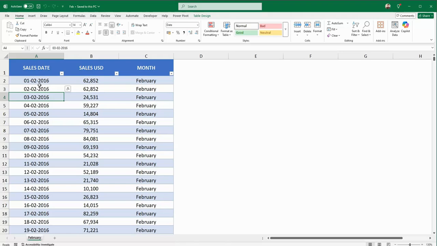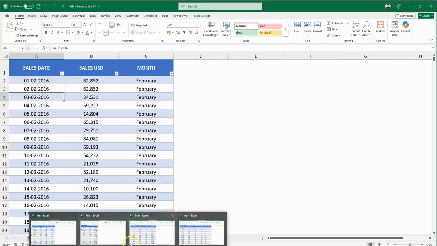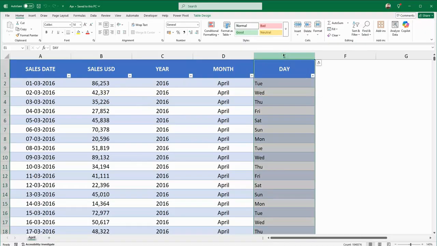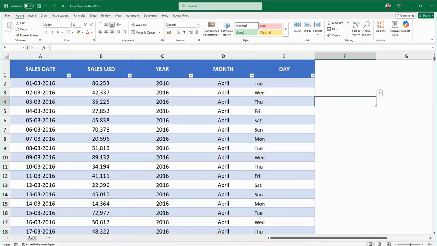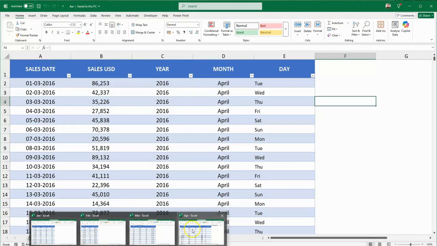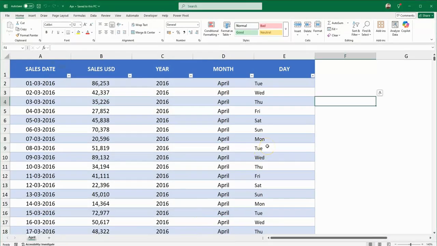If you see in the month of April, the sequence of the columns is also changed as compared to the January file and February file. You can see our sales USD is the second column, right? And an additional column is available in the file for the month of April, where you will not find the column of day, and likewise in other files. See? So this makes it more complex, that the sequence of columns in each of the files is not similar and the number of columns are also not similar, right?